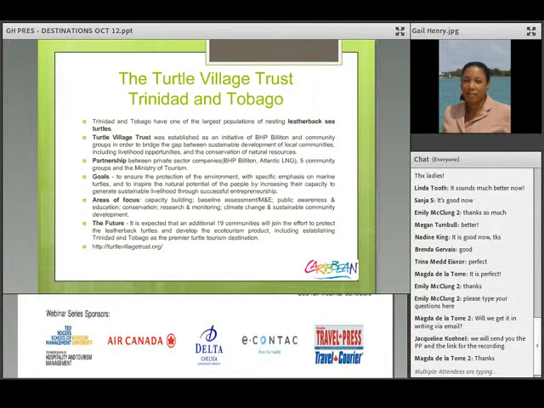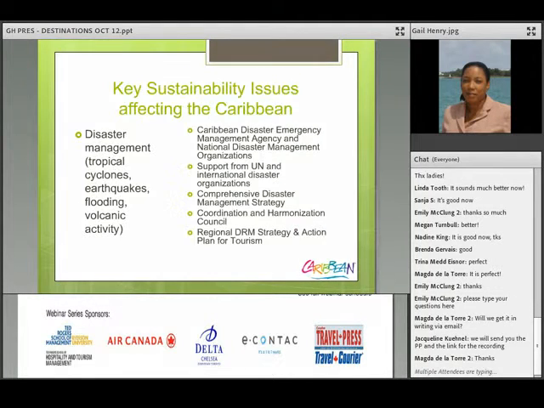And their goal is really environmental protection beyond the leatherback turtles as well. And beyond the environmental protection, obviously, through initiatives that the community is involved in terms of promoting tourism, ecotourism, and so on in that particular area, the community is going to benefit through sustainable livelihoods in particular.